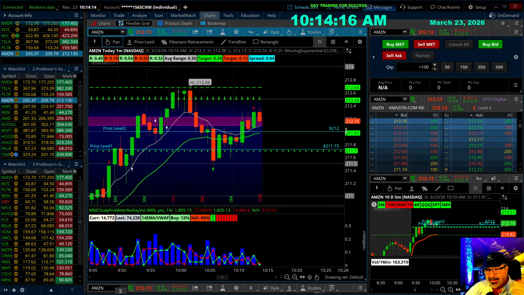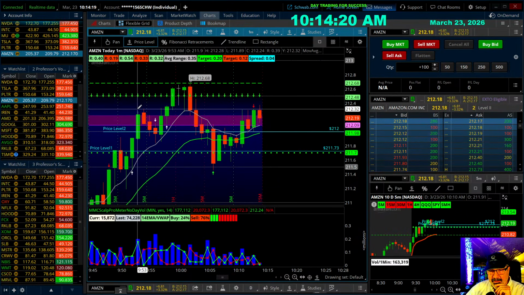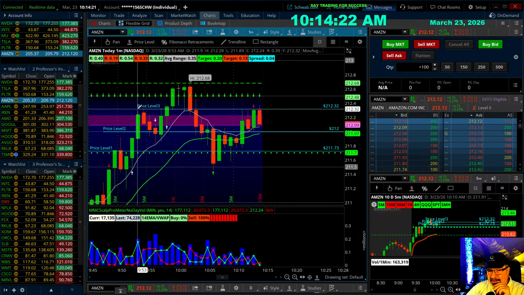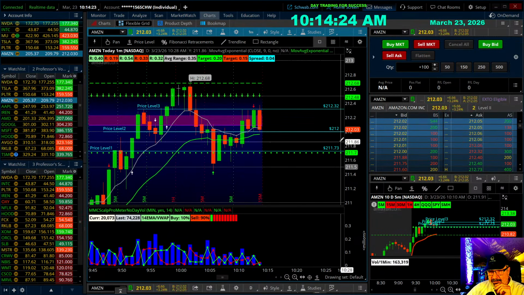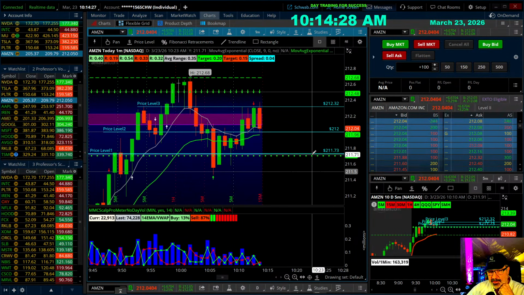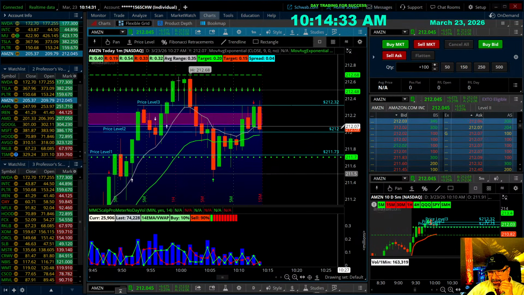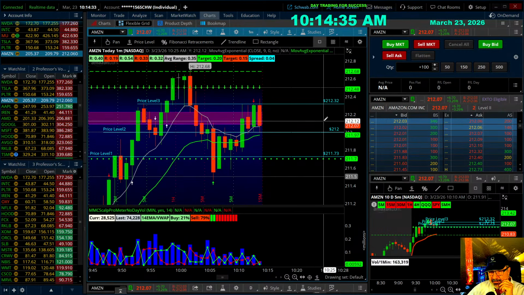Guys, I'm looking as I chatter here. It looks like we got another level here, maybe. This is sort of a smoothing level to take a short at. Maybe 212 is where we should be going long, but it was just here a second ago, so I'm looking for a little bit more pattern for an edge here.